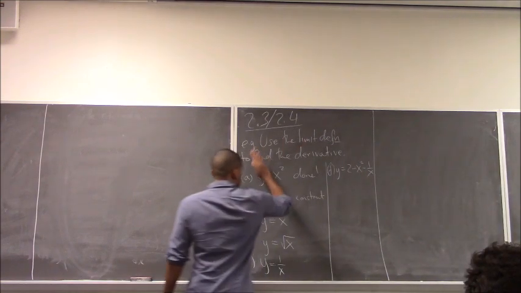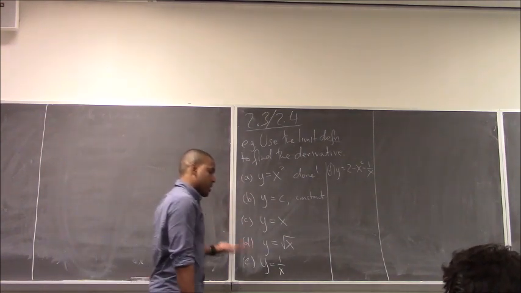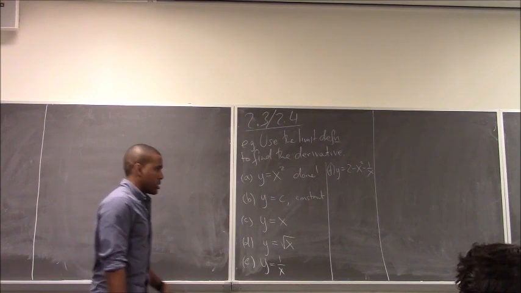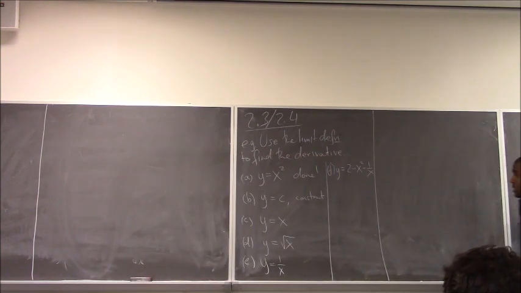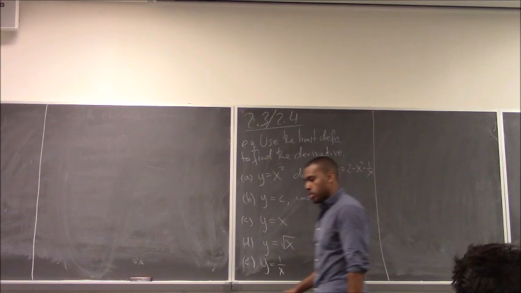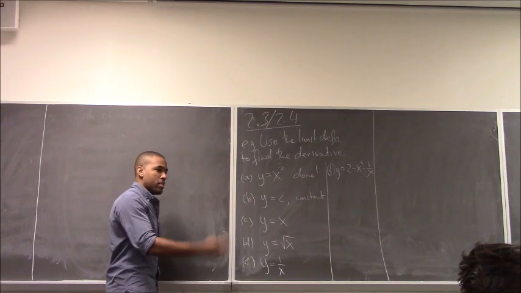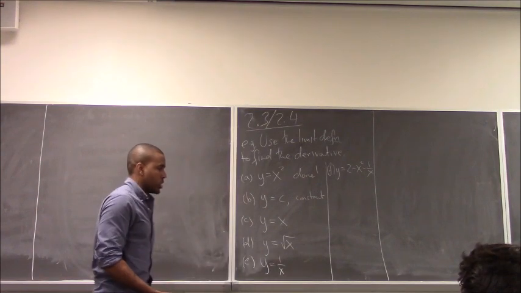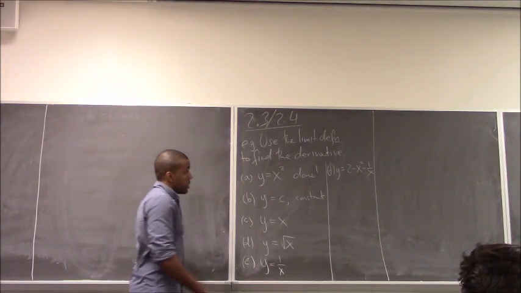So this kind of problem is something you'll be expected to do in this class, and on the next test there will definitely be a problem that will require for you to do this. So let's just actually crank out some examples really quick. In terms of the level of difficulty, it shouldn't be too difficult at this point because it is using the difference quotient, which since day one we've been crunching through. They're just one extra step after the difference quotient, in which case we're taking a limit, and that's what yields the derivative.